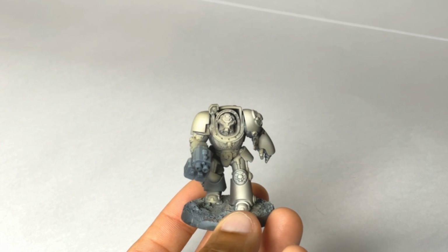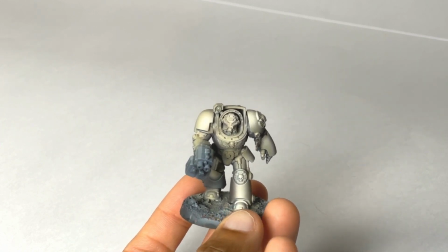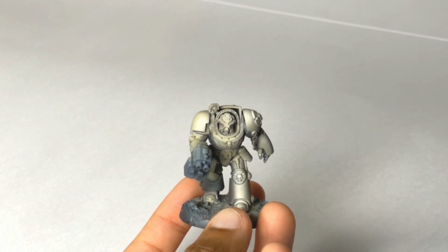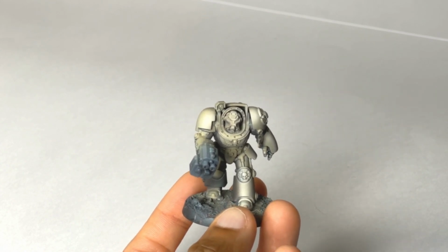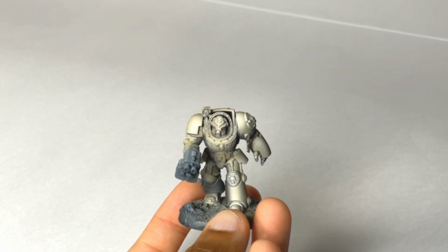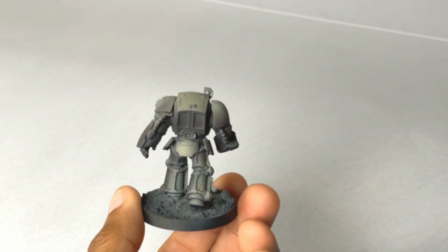Here is a Terminator model that I have started to paint. All this has done so far is the black to white pre-shade, the base tone, a highlight, and the shadow tone. Looking at it from this angle, we get a sense of a very diffuse light with some strong highlights. What looking at from this angle doesn't show us is the shadows on the back.